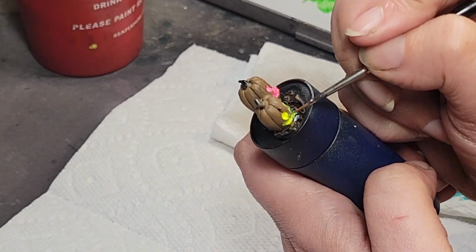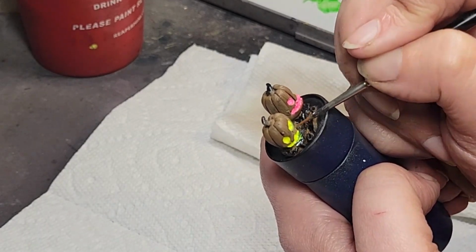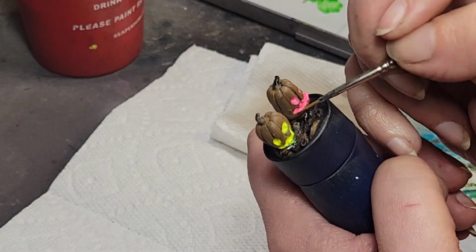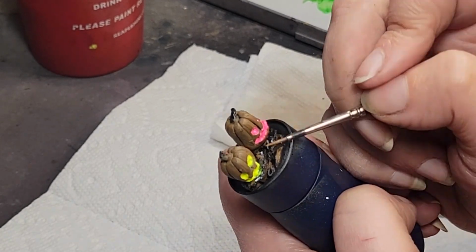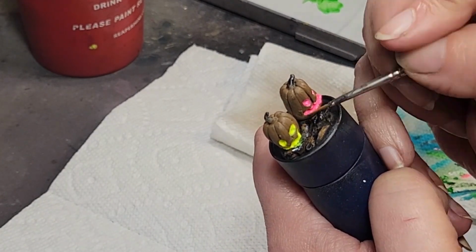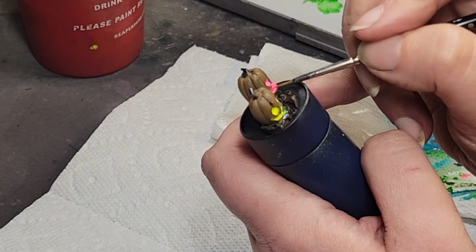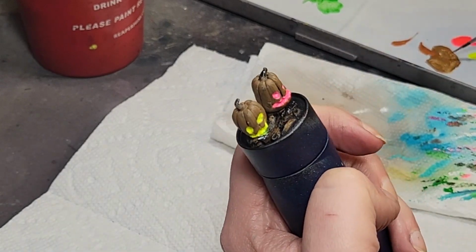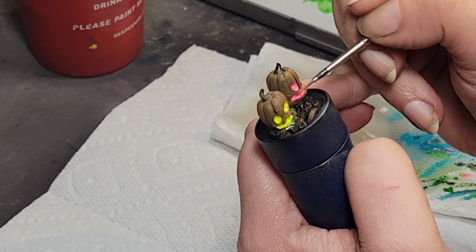So the other key point on this is I wanted to make sure that all the light stayed inside rather than coming out from it. So I didn't do any coloring around it because I did want to keep it nice and bright and just contained. Like the pumpkins themselves are glowing or possessed and not actually necessarily emitting the light.